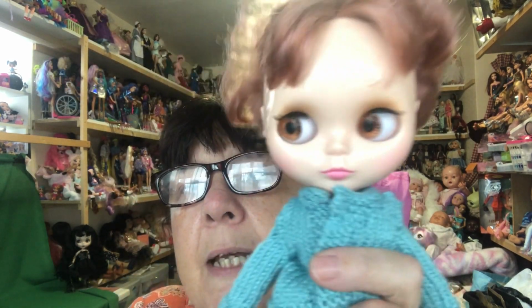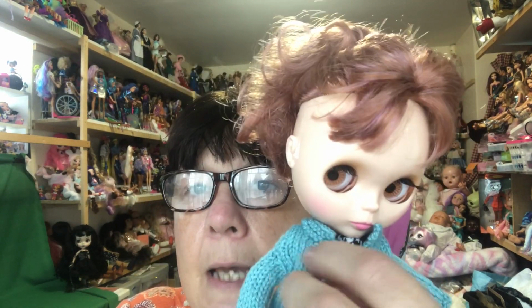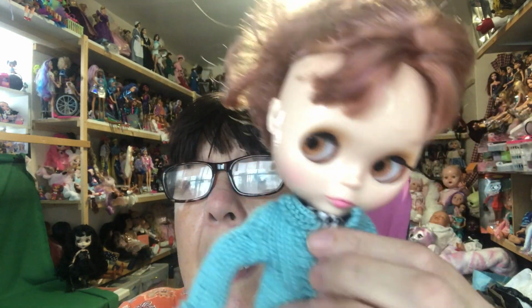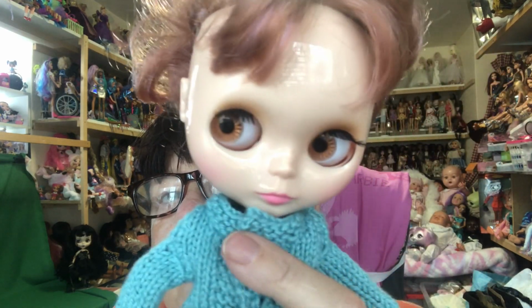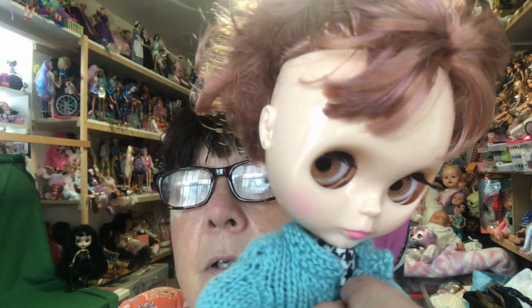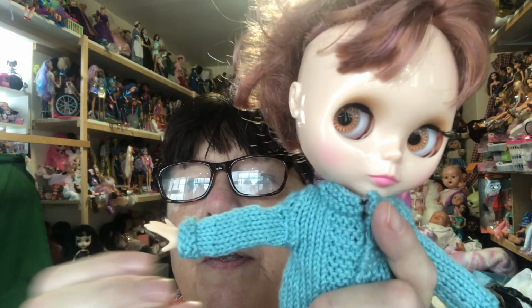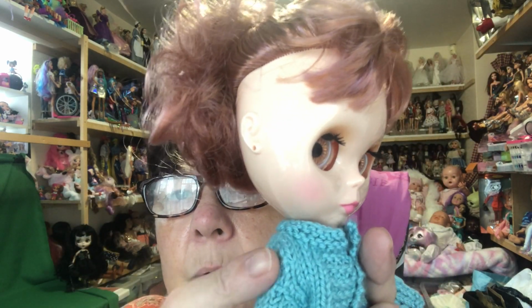Now I'm still not 100% happy with it, because I'm not happy with the top of the sleeves here, but I'm going to make another one tonight and hopefully I'll get it right. But just to show you, I used the Cindy pattern and adapted it to fit this doll, knowing how many stitches I needed to remove across and things like that. I've adapted it to add a collar onto it rather than it going straight across like the one on the other cardigan did. She's still got her buttonholes. I love that the sleeves fit properly, they're the right length and everything. It's just this little bit here I'm not happy with. I'm going to alter that.